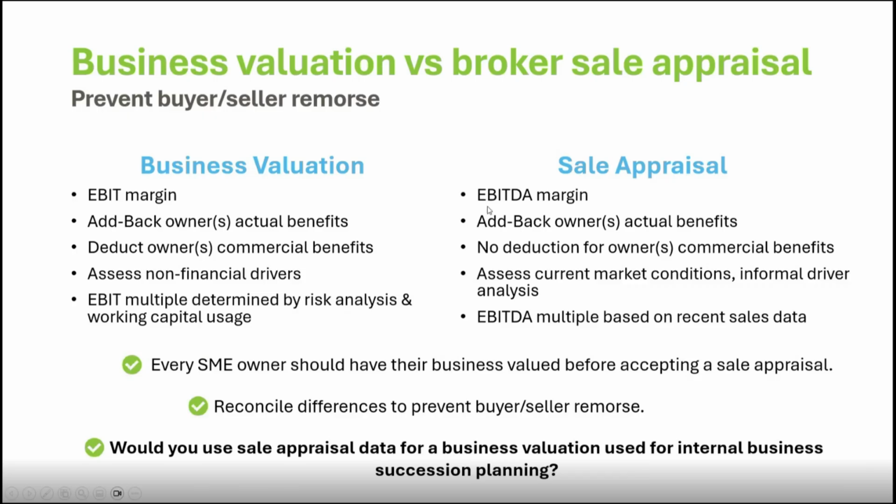Sale appraisal, a lot of them will base the appraisal value on EBITDA margin. They'll add back owners' actual benefits. Some of them won't do a deduction for owners' commercial benefits. They'll look at and assess current market conditions, maybe do an informal driver analysis. And the EBITDA multiple is based on recent sales data. So the processes are different. And some valuers, we say, will work out their EBIT margin, but they'll source sale appraisal data to validate their EBIT margin. And it's not the same process.